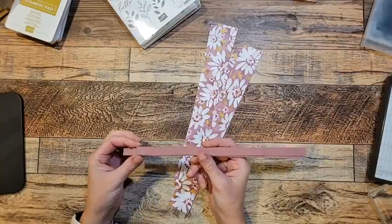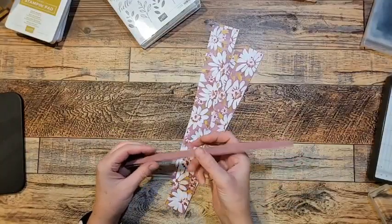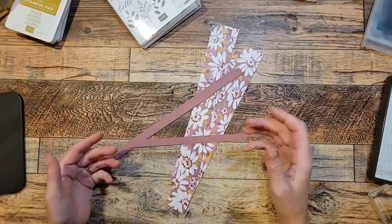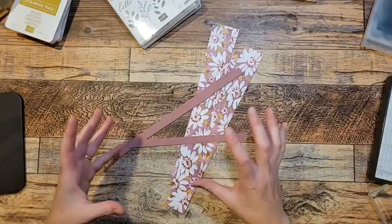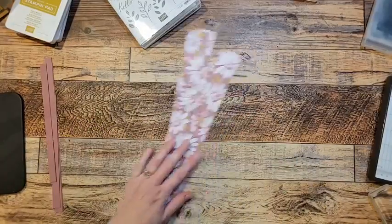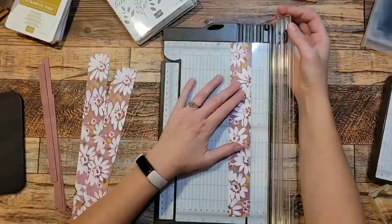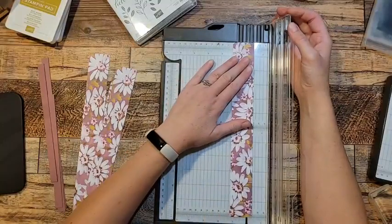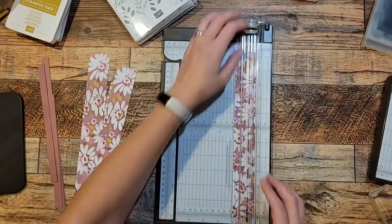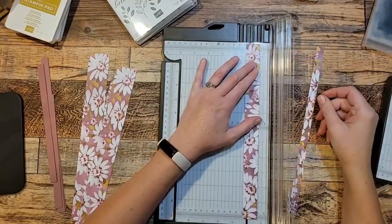I'm going to be using both sides of the paper, and then I grabbed some coordinating cardstock. I keep these little 1/2-inch strips, not all of them, but I keep some out of every pack, because when I'm cutting my regular 4 by 5 1/4 card panels, it leaves me 1/2-inch strips. So this is a way to use those up. So let's pull in our Stampin' Trimmer, and we're going to cut these to 1/2-inch strips. And I'm probably going to cut them in half also, because 12 inches is quite long.